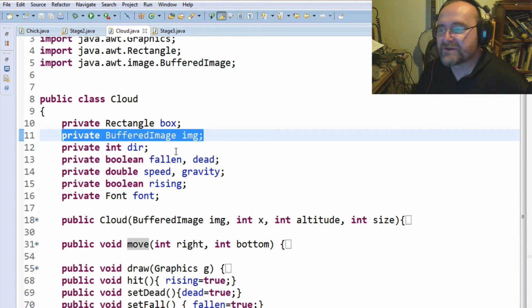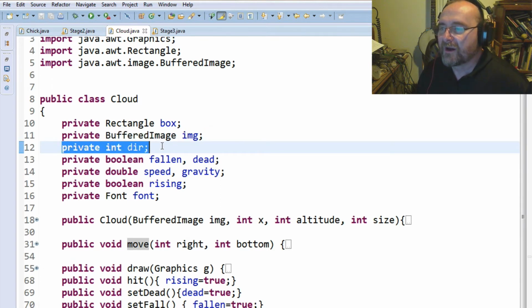This stores, of course, the image of the cloud, like we store the image of our last stage when we did the chick. And then the direction. Here, direction dir is going to either be positive or -1, and that tells us whether or not the cloud's moving to the left or to the right. So that way we can have a different speed that's controlled in one place, but whether or not it goes left or right is based upon the direction.